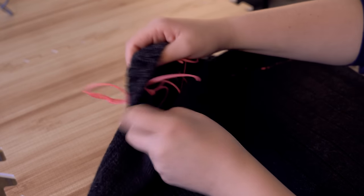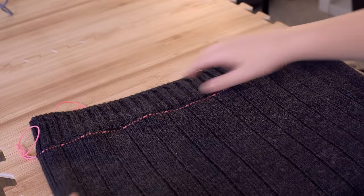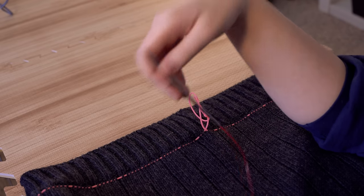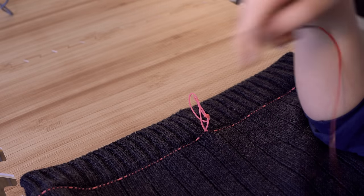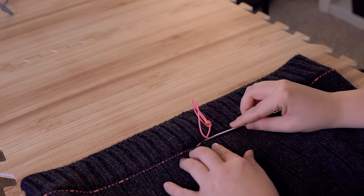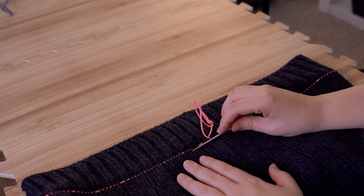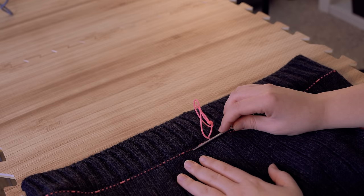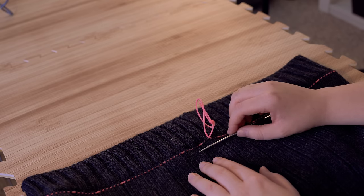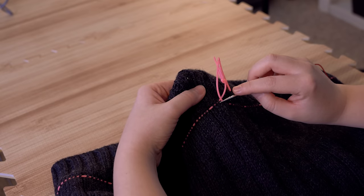I started by picking up the knits all the way around, then flipped the whole thing inside out and picked up the purls as they appear as knits on the other side. Now I'm using a US5 metal needle — this sweater was knit on a US6 for the body and US5 for the ribbing. I want to give myself a little leeway, so I'm picking up about two rows in between, because once this is in I'll be snipping and frogging.